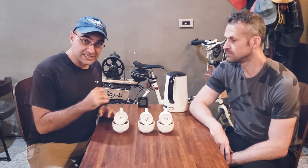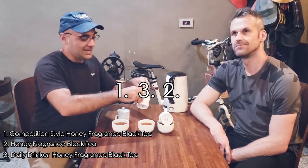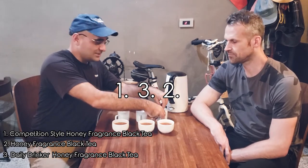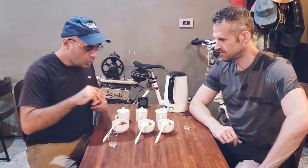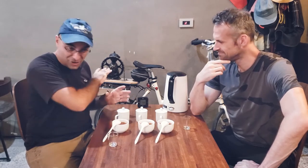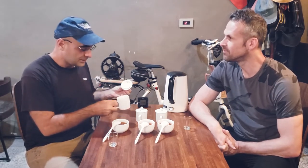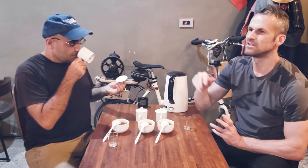Now we're going to sample these teas. You guys watching actually know the answers — the answers are on the bottom of those cups. We've got our tasting cups and spoons. When you are evaluating teas — imagine 200 very similar teas in a massive room at a tea competition — you open it up, take a look, give it a sniff, maybe give it a shake.